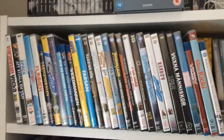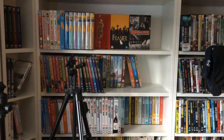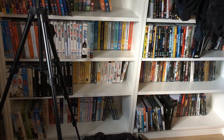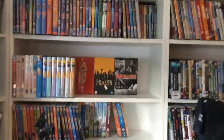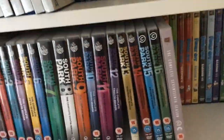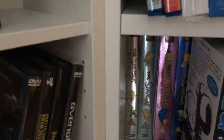Here is more Swedish stuff, and here is animation. I do have double rows — I didn't always have that, but when I moved everything into the living room I didn't have enough space for single rows. It works pretty well. It usually doesn't take me longer than maybe 30 seconds to find a title. I can't show everything and I'm not gonna move stuff around. I just noticed this shelf here — we have The Simpsons right there.